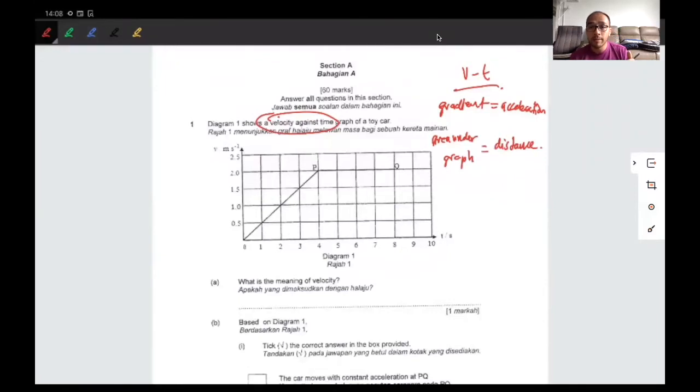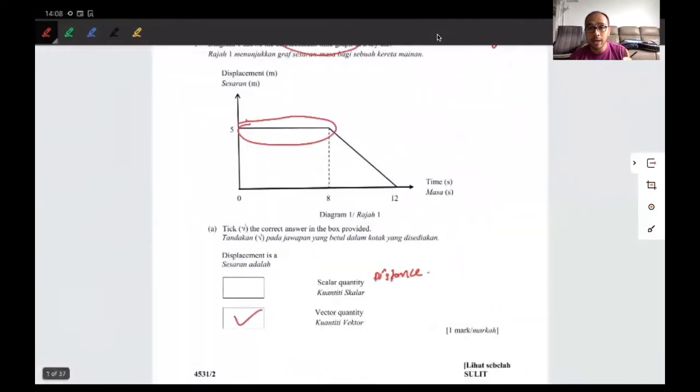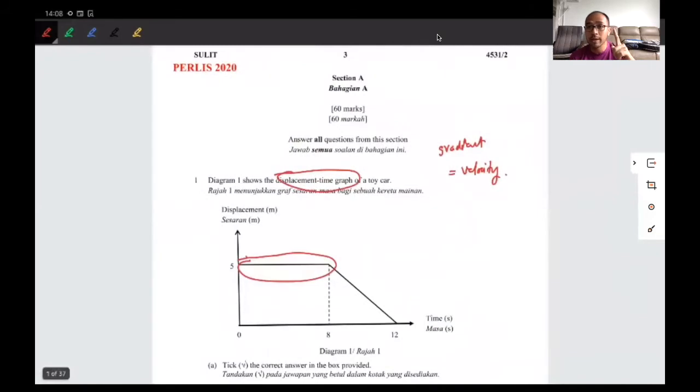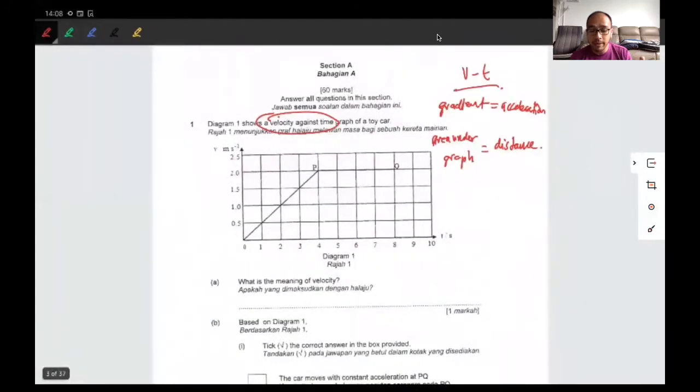So, berbanding dengan displacement time just now, in a displacement time graph, there's only one quantity that you know, which is the gradient. In a displacement time graph, if you calculate the area, got no meaning. Okay, you're calculating nothing, kalau displacement time. But if it is a velocity time graph, then there are two pieces of information you need to know. The gradient is the acceleration, and the distance is calculated by finding the area under the graph.